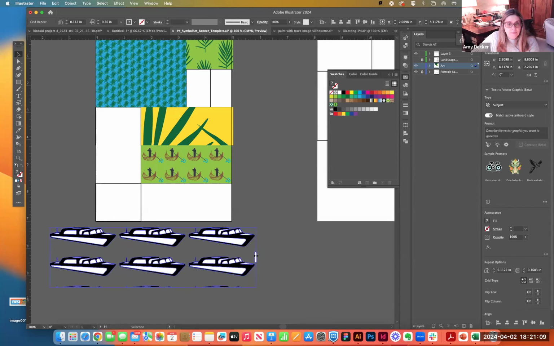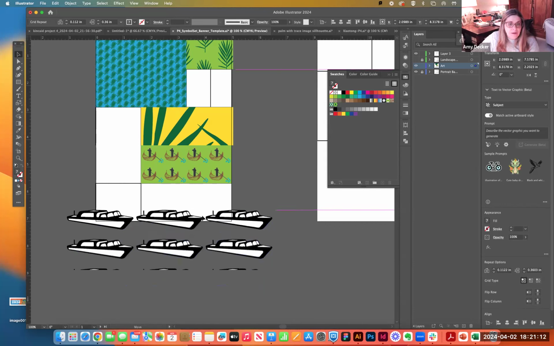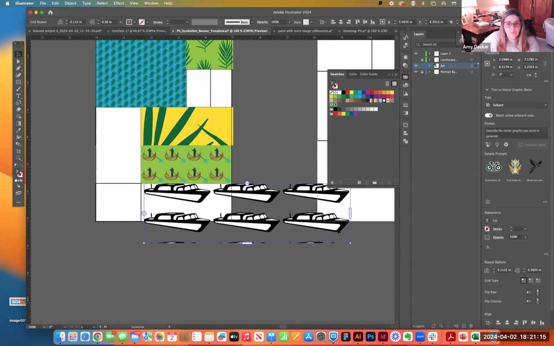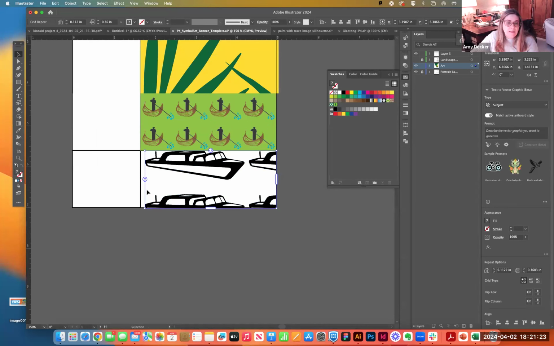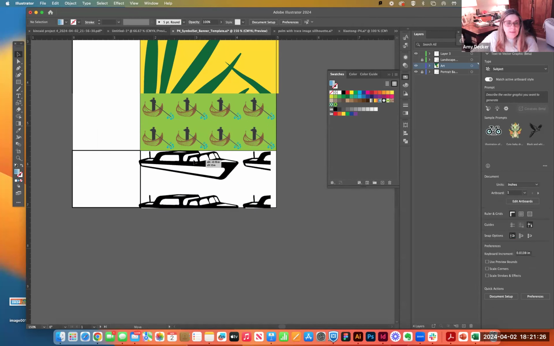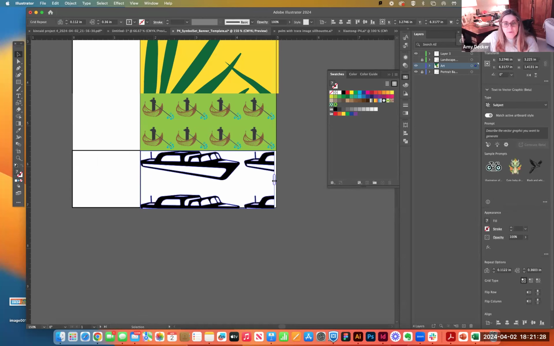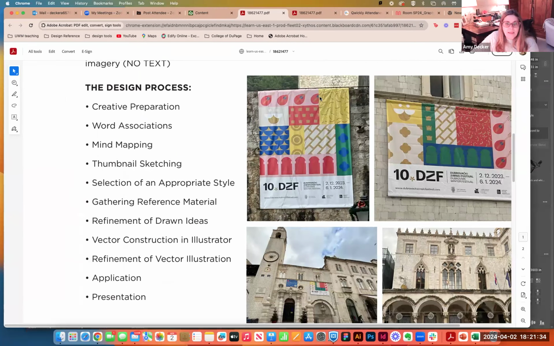Now, notice though, the thing that we can't do here is everything stays on a grid. It all stays in a column. So unlike what we did with the palm tree, we can't do brick layout, hex layout, all of those kinds of layouts. We can just do the grid layout with this grid repeat tool. So if we go back to the example, it's better for things like this little guitar, like a single object that you just want to repeat multiple times. It works really well for that. But it won't work well for a brick pattern or some of these other patterns. You still need the pattern tool.